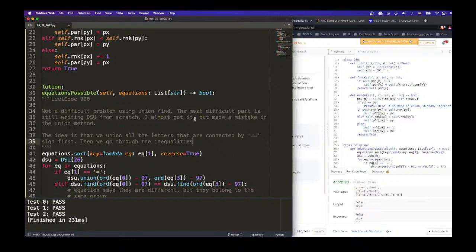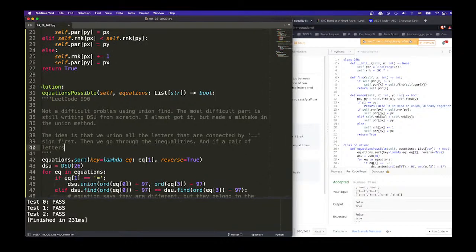Then I go through the inequalities, and if a pair of not equal letters actually belong to the same group, same union, we return false.